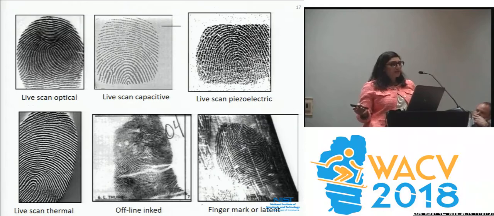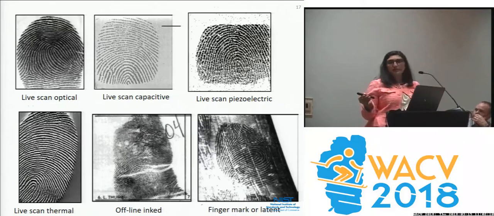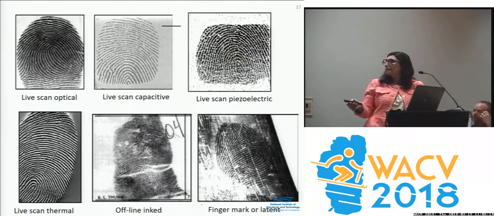But because of Appendix F, and because for any of these sensors to get into the market, they had to pass Appendix F, that sort of regulates that all the images that come out of the sensors have a similar look and feel. Still, the distortions are different, so the minutia-based matcher can match them just fine, and we are looking at evaluations of other technologies on them, which we will probably present at BTAS.